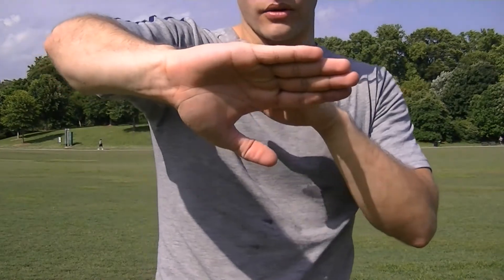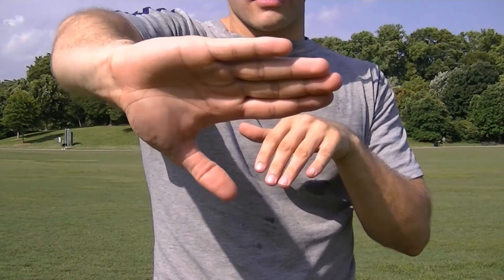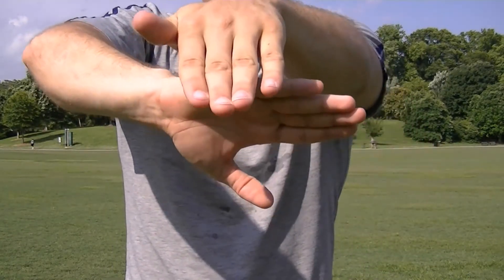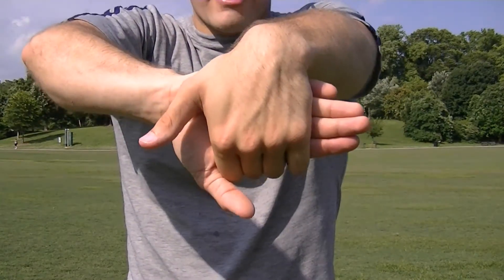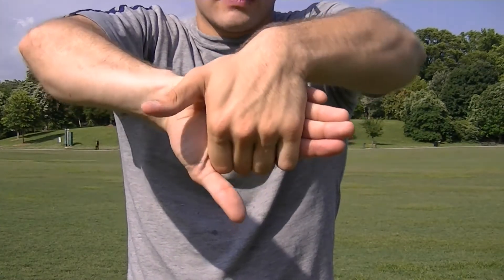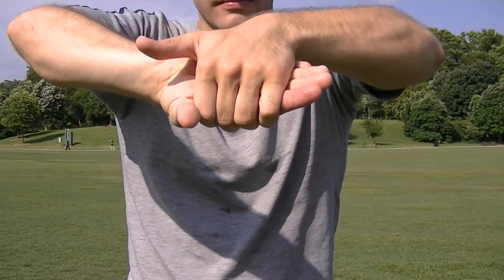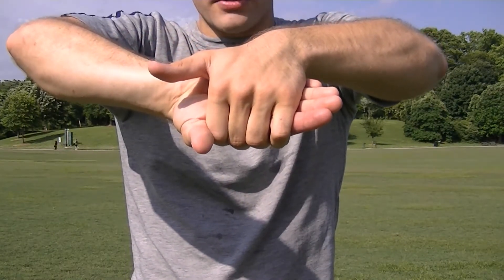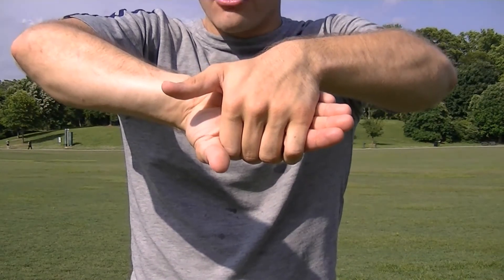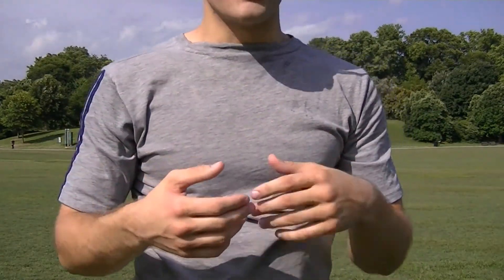Now the static hold that will get the opposite direction: you hold your hand out, your palm facing away from you, but your hand is to the side. Your other hand will reach over the front of your hand, still above your thumb, and reach around to the back of your hand. Now you twist your wrist and try to make your thumb point away from you. You shouldn't be holding these positions for more than 30 seconds or for more than three sets, because no matter how lightly you do it, you need to give your ligaments and bones a little bit of time to recuperate, or else you can hyperextend them.